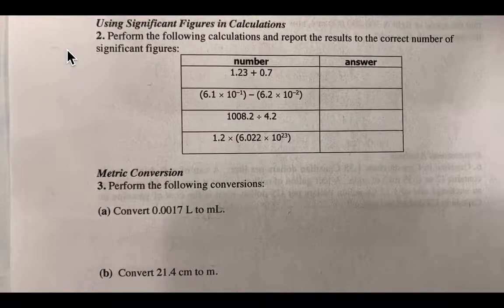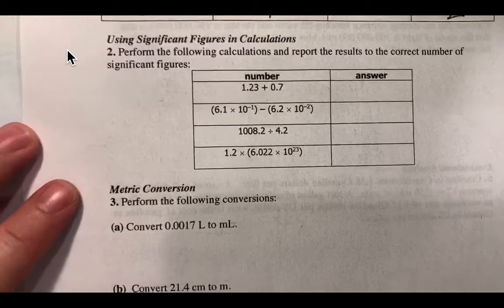All right, now another thing that you'll need to be able to do is to use significant figures in calculations. So you'll need to figure out how many sig figs there are in the numbers that are given, do some sort of calculation with it, and then report the answer to the correct number of significant figures. And we have two rules here.